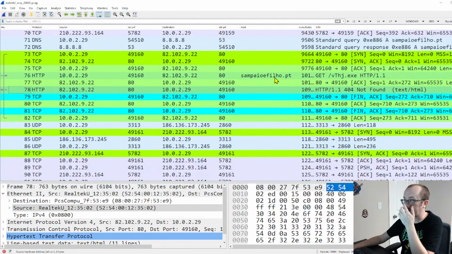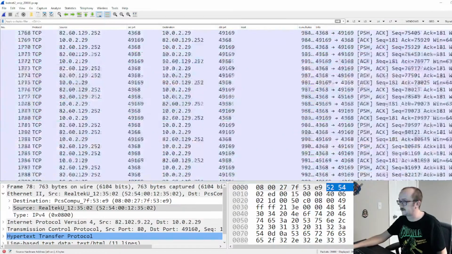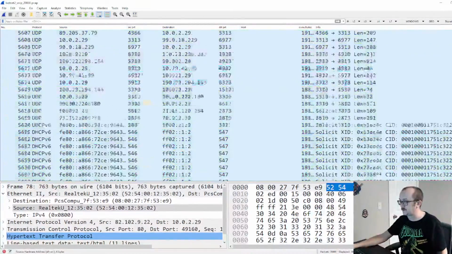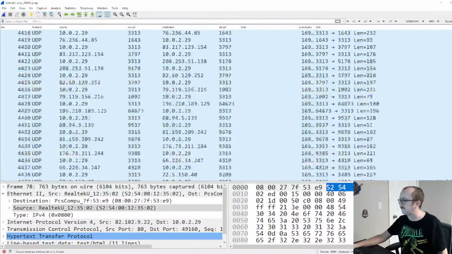Super useful. I could add this to a domain blacklist. I wonder if there's any other ones quick. Google. Any others that jump out? No, whatever.